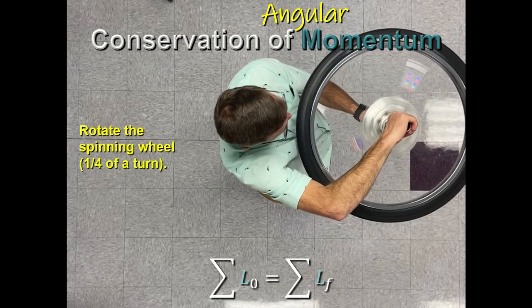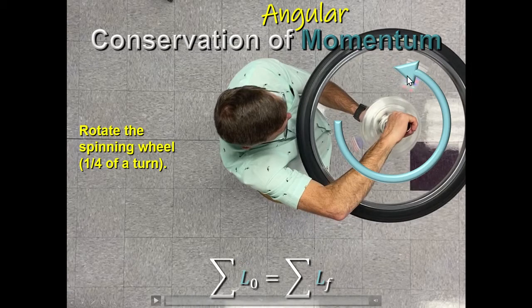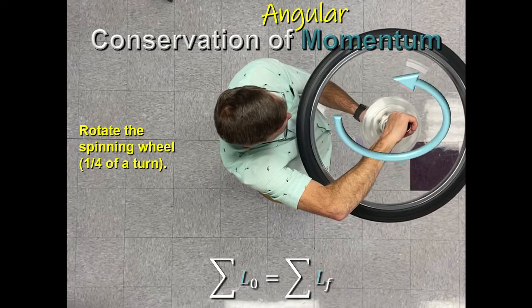All right, now this is a little more complicated example because we have to look at the initial angular momentum in a particular direction. So right now, the wheel is spinning with angular momentum in the counterclockwise direction, but it is in the plane of the floor. Okay, it's moving horizontally. And then I'm going to rotate the wheel up like this. Well, right now, if I do that, the wheel doesn't have any angular momentum in the plane of the floor. So where did that angular momentum go?